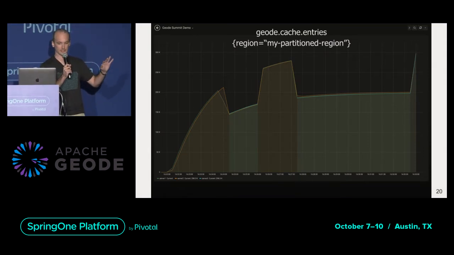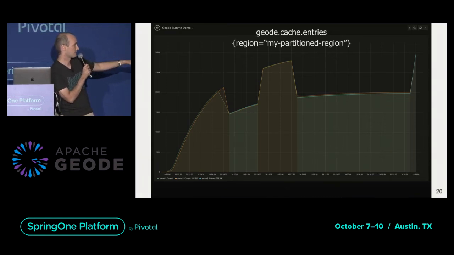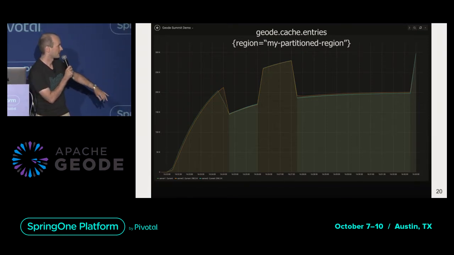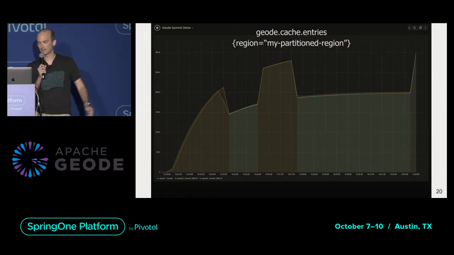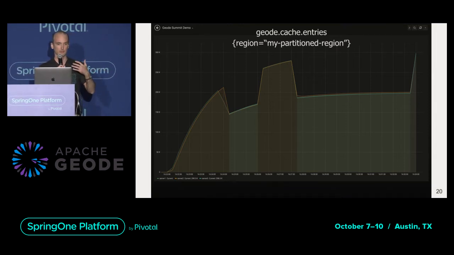So we see here we've got a couple different lines. There's actually 3 lines up there, and at the very bottom, it's a little hard to see, but it says server 1, server 2, and server 3. And we can see there's some jumps and downs and then jumps up again. So let's walk through the scenario that we ran, and then we'll correlate it back to this graph.